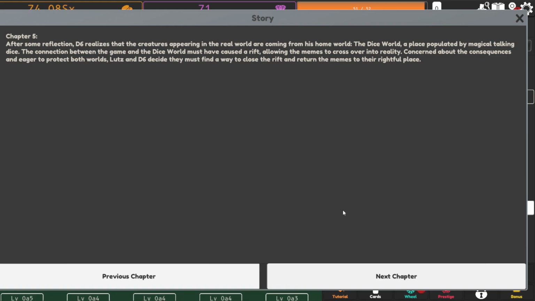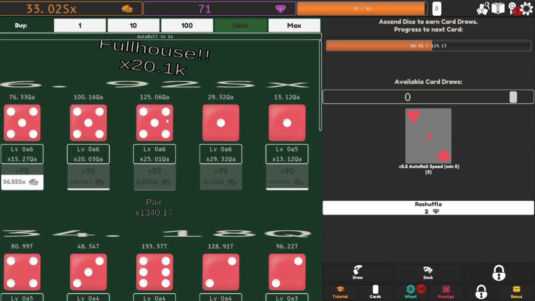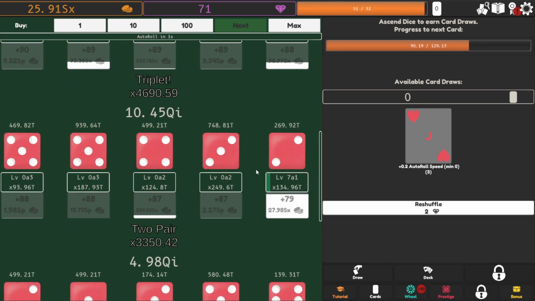Concerned about the consequences and eager to protect both worlds, Lutz and D6 decide they must find a way to close the rift and return the memes to their rightful place. Seems like a good plan. I'm not sure where I fit into this, or the player in general, but hopefully the lore is gonna continue. I mean, it has to.